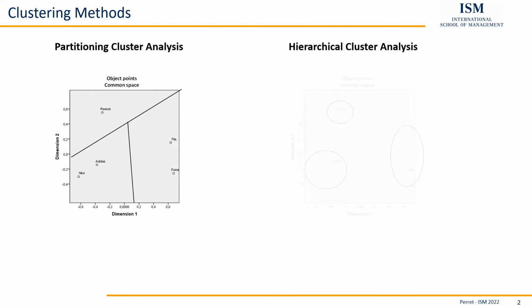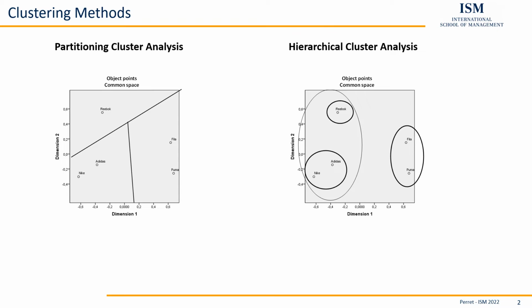With hierarchical cluster analysis, I start with the same data set and then I summarize them step by step. First, I take a look at which 2 are the closest together. That would be, for example, here Nike and Adidas. So I summarize them into one group. In the second step, the next 2 closest together would be Fila and Puma. So I summarize them into a group. At this point, I have 3 distinct clusters: the Reebok cluster, those 2, and these 2.